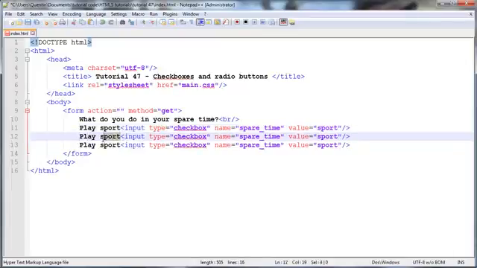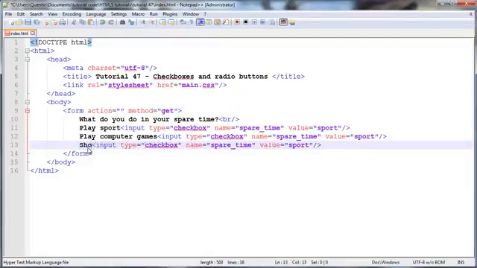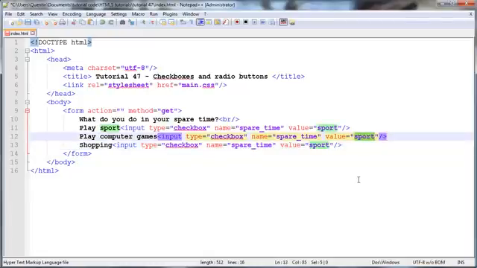So we can say play sport, we can also say play computer games or something, and the last option, something kind of girly, we'll say shopping. Okay, and then we'll send this as games and this as shopping. So we're just changing these values.